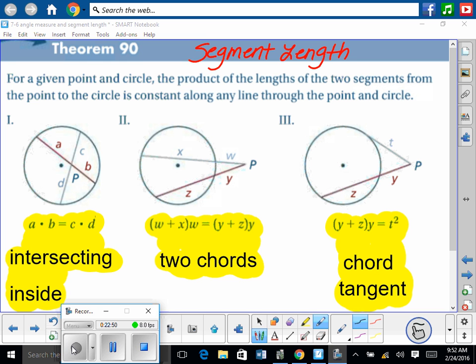Outside, do you see how that's outside the circle? So this will help you not have to memorize all these little things. Okay? So everybody, hopefully this will help. Do you see how this is the outside portion of the segment? So we do outside plus inside times the outside, which will equal outside plus inside times the outside.